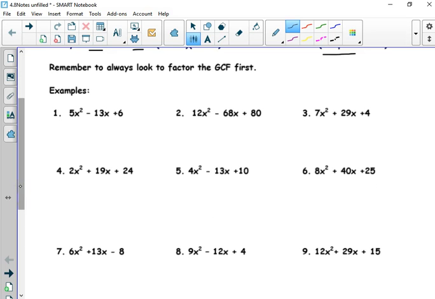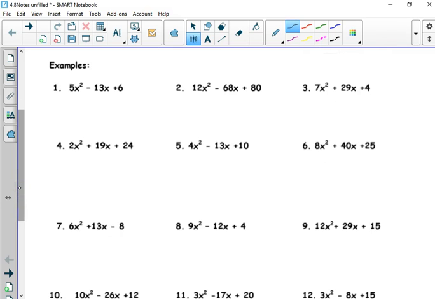But always look for the GCF first. Now, on this one, let's get down to number 4. Number 4, we're only going to do a few of these because it's the same idea. They're not all even, so you cannot factor out 2. Now, 2 is prime, so that's easy. This time this one's prime, this one's composite. So when I factor, I'm still going to start here because this is 2x and 1x. This is my only choice. But over here for 24, I have 1 and 24, 2 and 12, 3 and 8, 4 and 6.